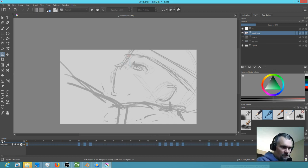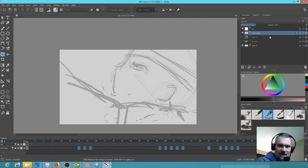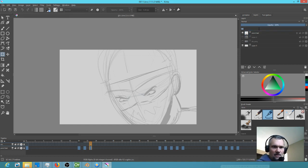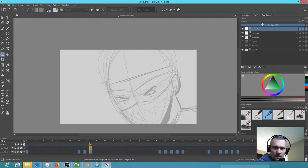And now I should have created the layers in the timeline because then they stick to the timeline. So there's that. We really don't need the background layers in there. So what I'm going to do is put in a key right here, and now let me just see here. So you got this change of expression. Okay, so I would say this is going to be his head. I'm going to call this ink head. Okay, and then let's add a new layer, and we're going to call this ink face.